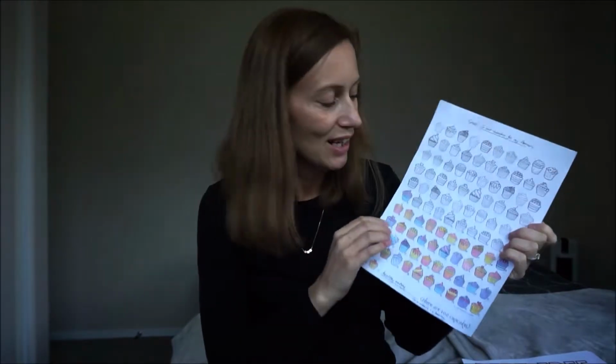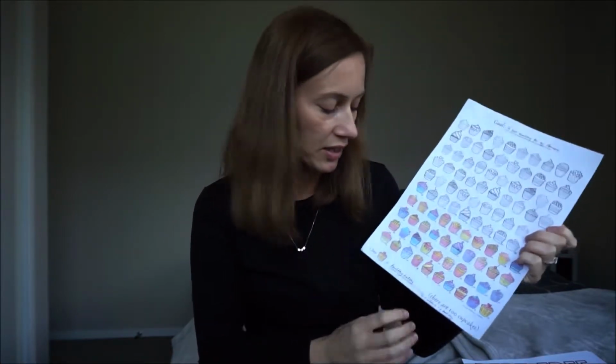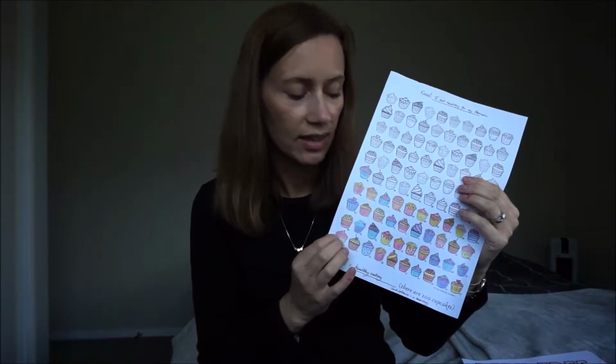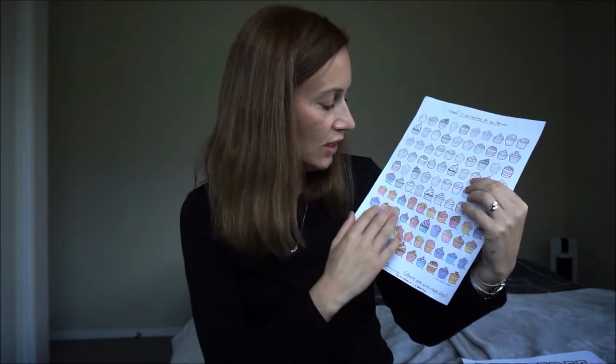I have actually done a fruit and veg one since then, which I will probably use after this, but basically it's an incentive to help me become healthier. So each day, I'm using the colours red, orange and yellow as a good day, and I'm colouring in the bad days as blue and purple, so that's a lot darker. At the moment there's quite a mixture of colours. The last few days have been really good. Some of the earlier ones were not as good. So that's how I'm using that.